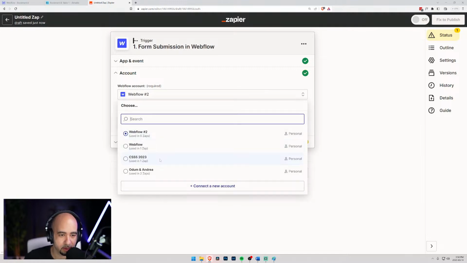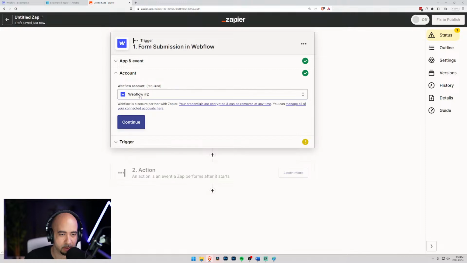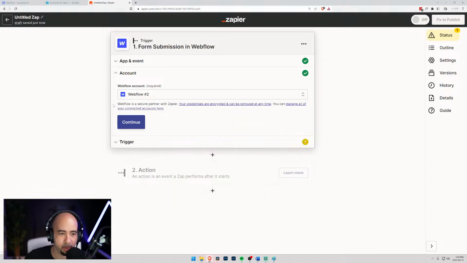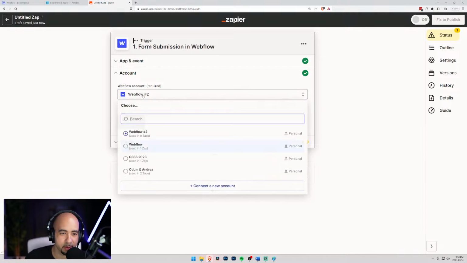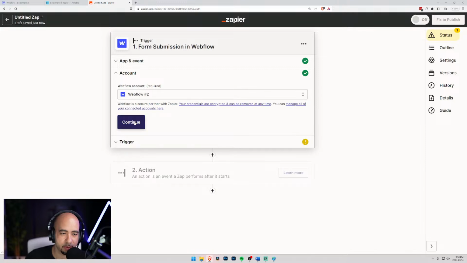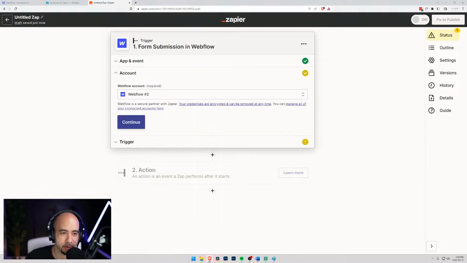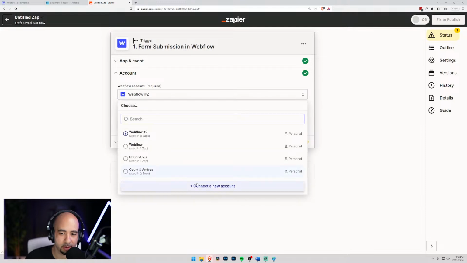It's called Webflow 2? What the hell? Can I refresh this? Oh, that's weird. Why is it saying Webflow 2? Can I refresh? Oh my goodness, that is just weird.